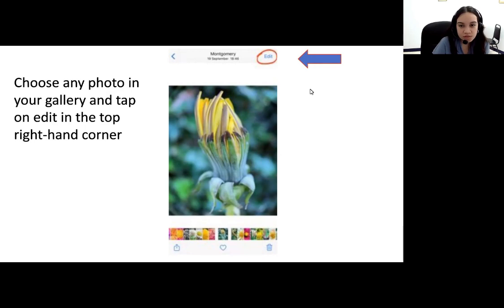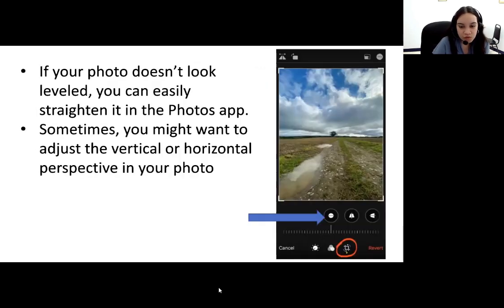Okay. So once we do click on edit, you will finally get a screen that looks similar like this. Once again, this is for iPhones and iPads. And you kind of get some little icons at the bottom. Hold on, I'm going to do it with you and I'm going to pretend to edit my photos. At the bottom, you kind of have like a sun icon, 3 circles, and a square kind of looking icon all the way at the bottom. And we are going to focus on that kind of square icon, that third icon at the bottom of the screen. That is essentially our crop photo.